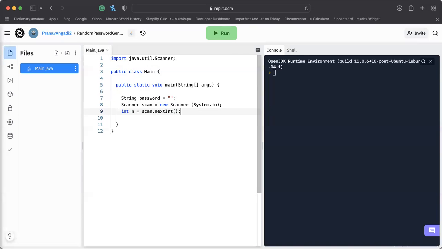It's not going to allow for anything else. So if you try to input a double, which is a decimal, or a string, like a bunch of characters, it's going to produce an error. So you don't want to do that. It has to be an integer. If you want, you can tell the user to input an integer, but in this case, it's fine. We're just going to assume that the user knows that.